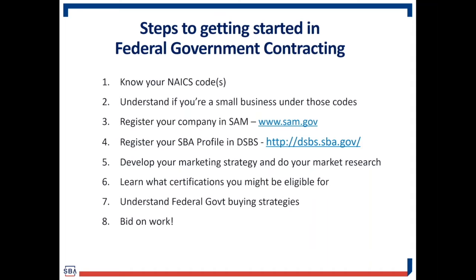Number 6, what we're going to really talk about today is an overview of the certifications and eligibility. Again, I already mentioned this, really doing your homework and finding out what are the trends in spending, what are the buying strategies of the different agencies, and then of course bidding. That's a whole other class, as well as reviewing proposals, understanding what you need to submit, and then of course executing on the contract.